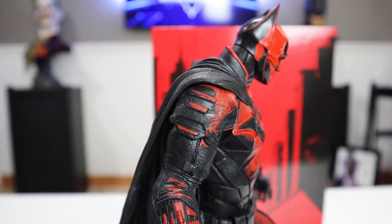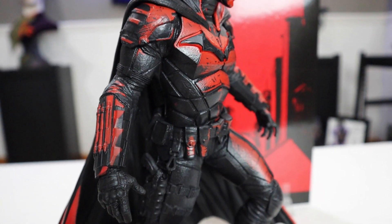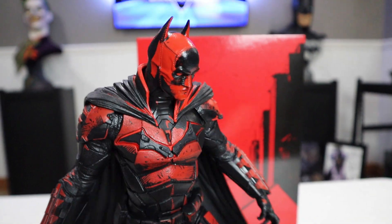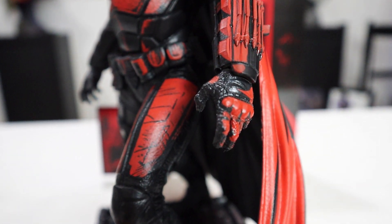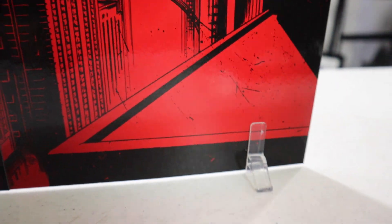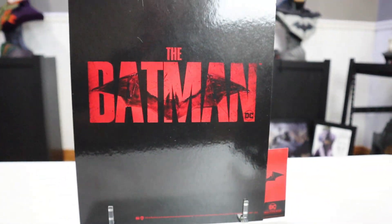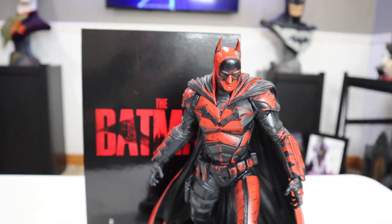Let me spin it for you so you can see the side profile. There's not a lot of bells and whistles to it, but it just looks freaking awesome. And I'm so excited to give this away — again, thanks Jimmy. Then of course you also have that backdrop that comes with it, the Jim Lee card, and the little plastic stands. If you turn the backdrop around it's got the great Batman logo, so if you didn't want the red you can display him in front of the logo, or off to the side — whatever you want to do.